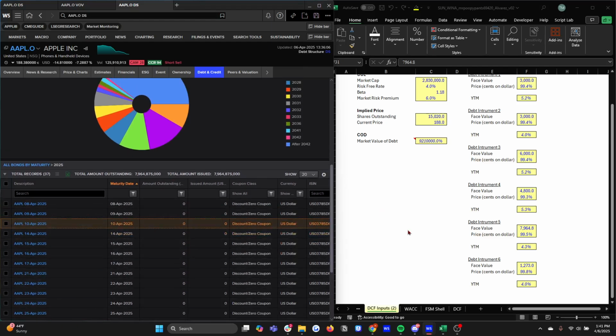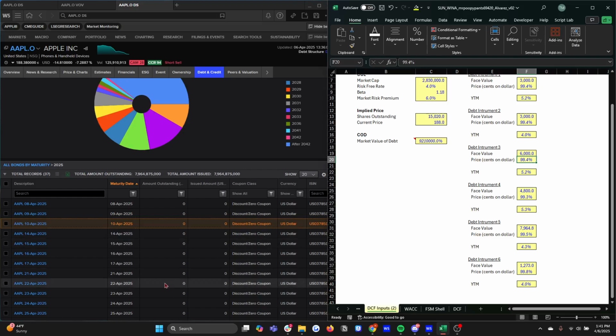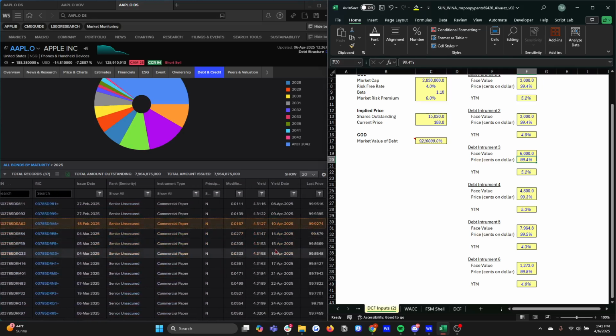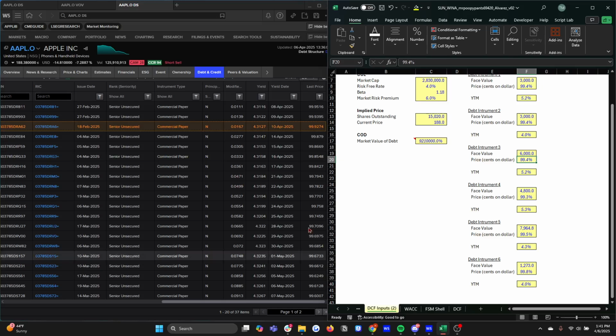Maybe I'll take an average of some of these if you want to be more precise, or look through them and get a good idea. Obviously, this is not the best idea if you're trying to be super precise, but if you're trying to save a little bit of time, it's up to how you distinguish between the two. But go ahead and input what it's trading at in terms of cents on the dollar, and then you're going to input the yield as well, which is going to be over here. As you can see, pretty much all of these are around 4.3. So I just input 4.3.